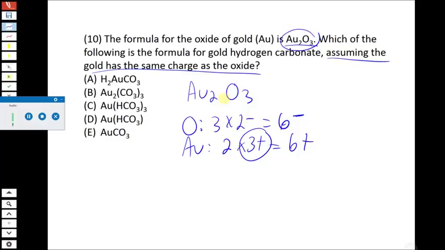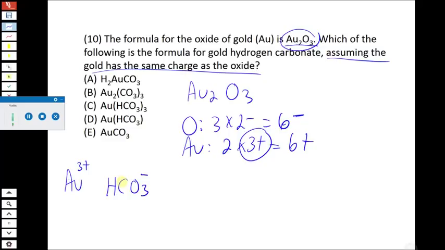So now we know that gold is going to be +3, and we're going to pair it with the other anion. So we have gold +3, and then we have hydrogen carbonate. Remember that carbonate is CO3 2-, so for hydrogen carbonate, we put one H+ on there, and we reduce the charge to -1. So we still have to make sure we know the names, formulas, and charges for all of the polyatomic ions that will come up at times on this final exam as well. Hydrogen carbonate is HCO3-, carbonate being CO3 2-, add an H+ to that to get hydrogen carbonate.